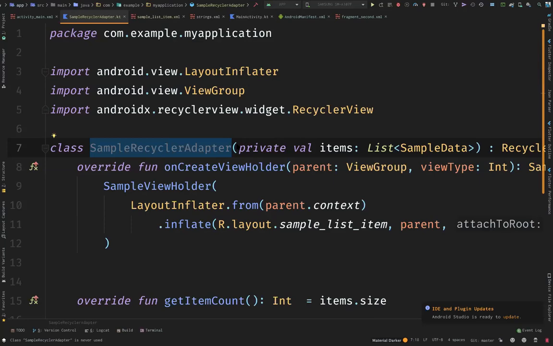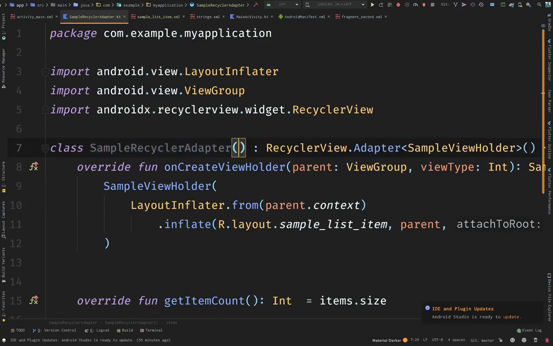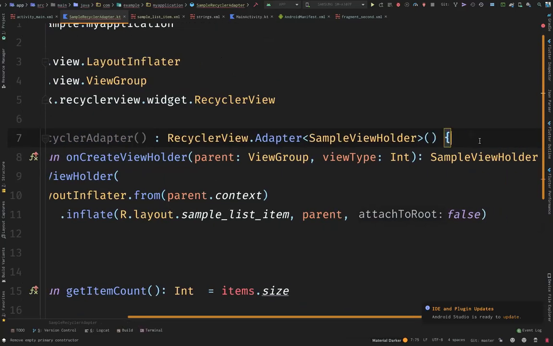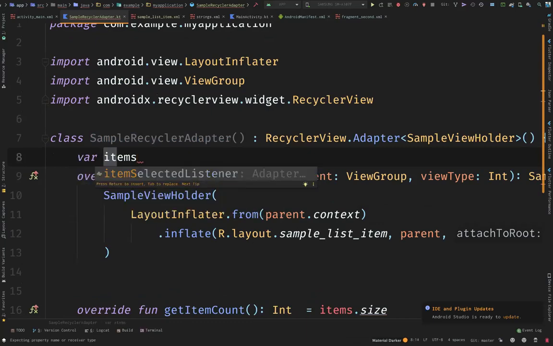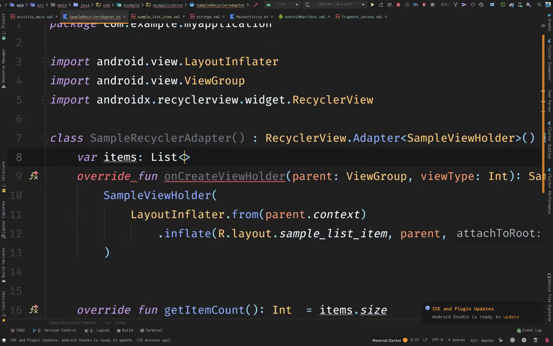We have a question down here. From the get item returning this without adding any parameter to the class constructor, will it work? Yeah, the only way it can work is what I just showed you here. Now, if we didn't add this, then we need to have maybe a variable called items and tell it to be a list of the same sample data.